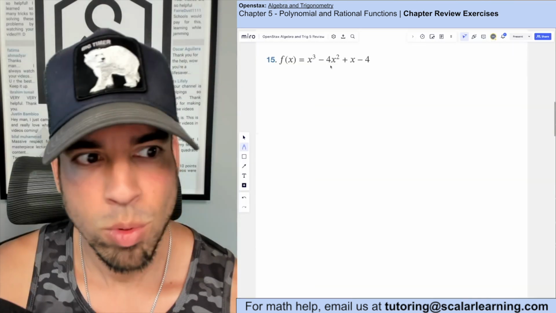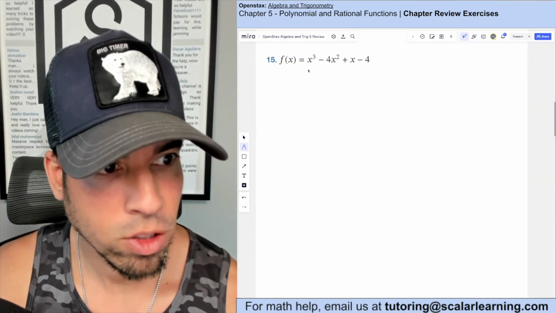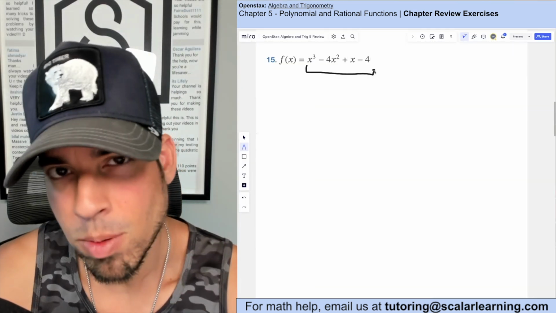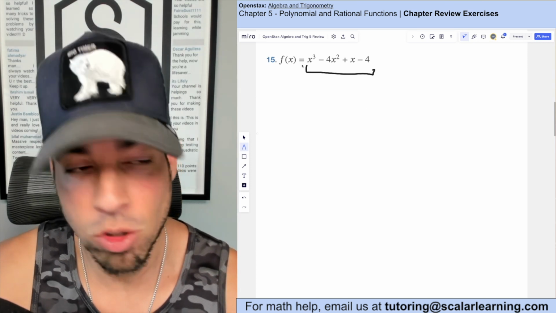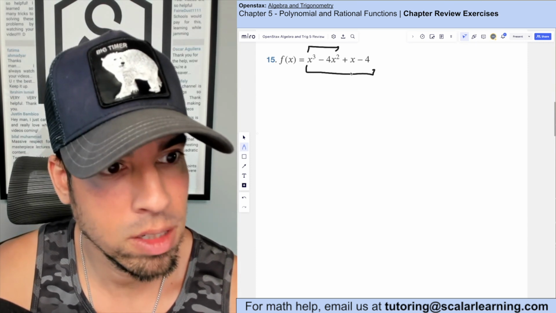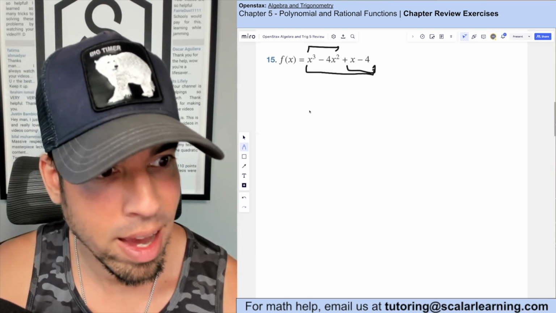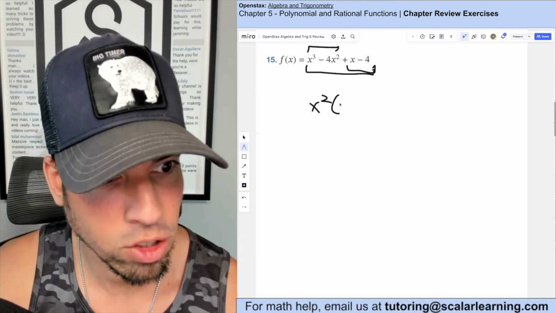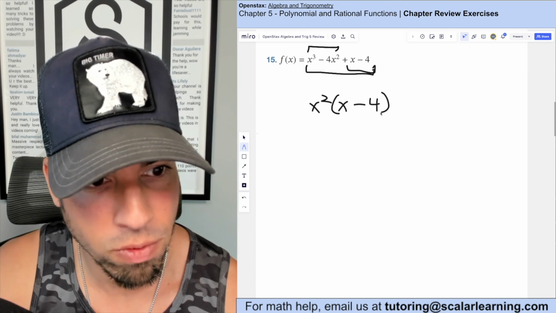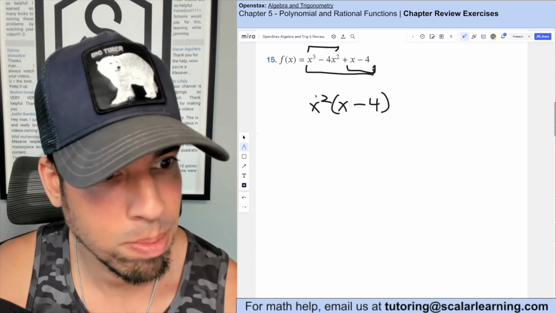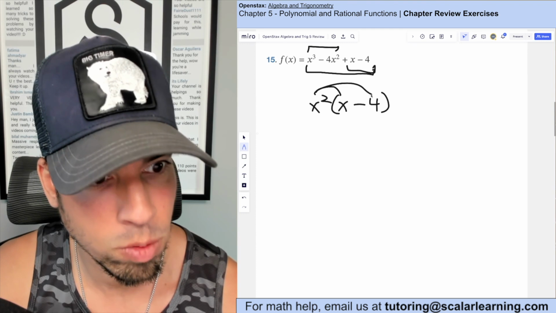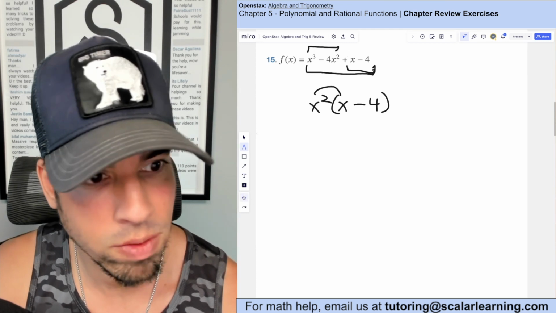Done. For this one, in order to find the zeros, we're going to have to factor it. And since it's 4 terms, you're probably talking about factoring by grouping. So I'm going to show you how that works. We're going to pair these up and pair these up and see if there's a GCF. So for the first two, x squared is the GCF, so I'm going to factor that out, and we got a nice x minus 4 left inside. And I know that's correct because if I redistribute it, I get x cubed minus 4x squared. So we know we've done that correctly.